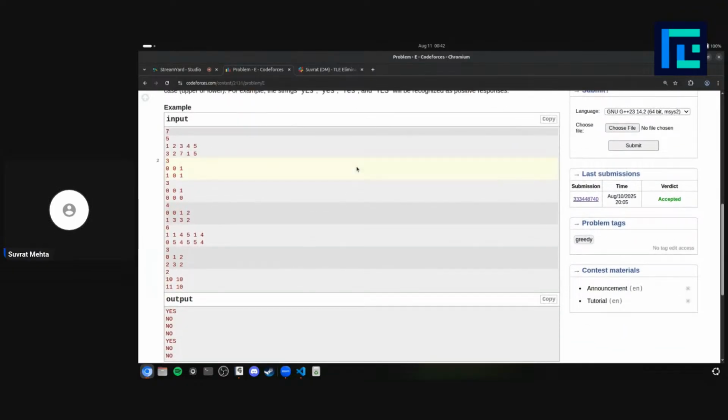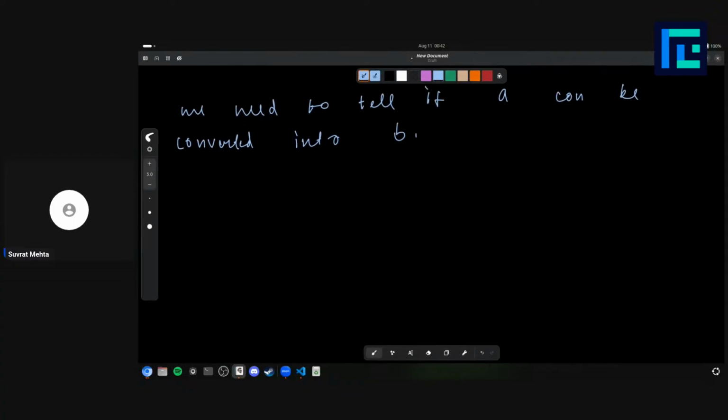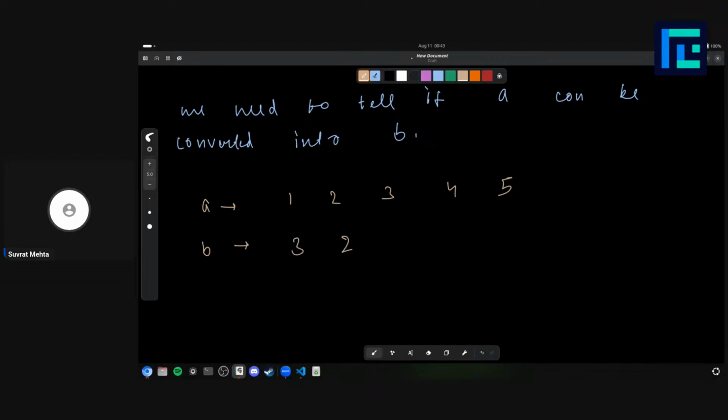Let's just see one test case first. A is 1 2 3 4 5, and B is 3 2 7 1 5.